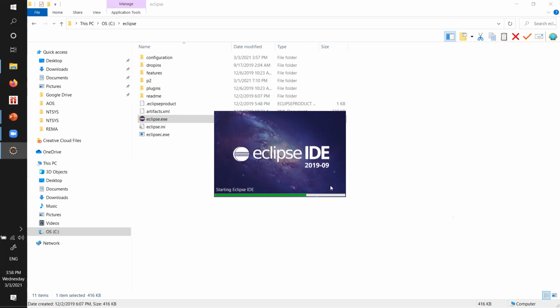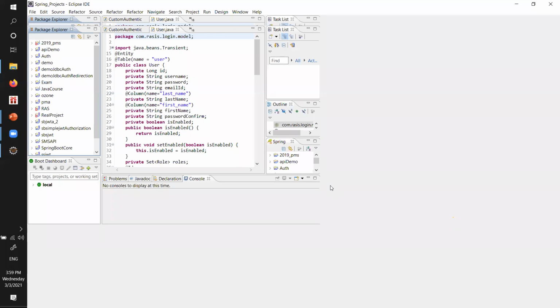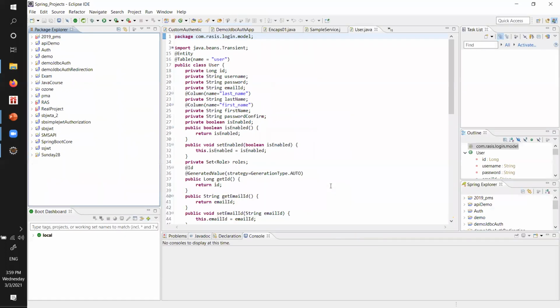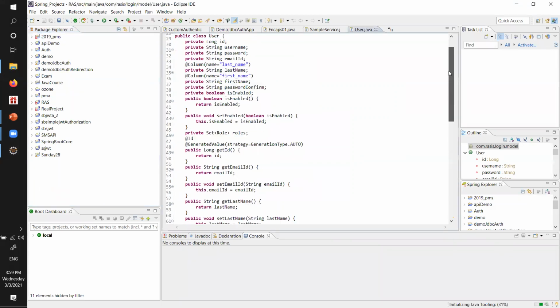If you develop for Android, you have Android Studio. That is also an IDE. If you develop for .NET, you have Visual Studio. For Java, NetBeans and Eclipse are the commonly used ones. You can download it from Oracle. It's free.